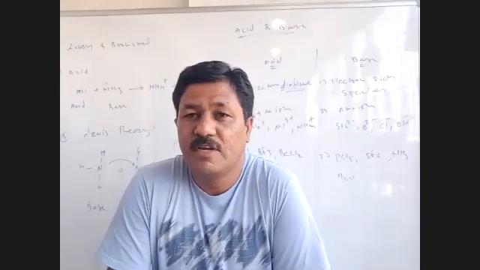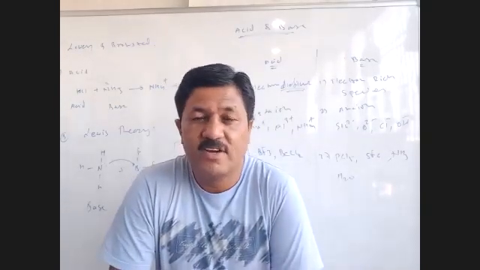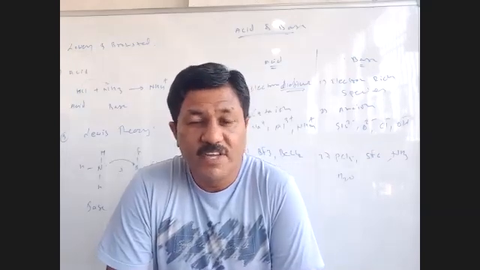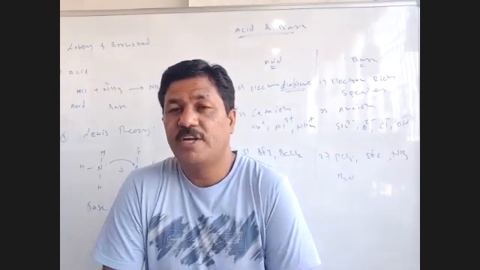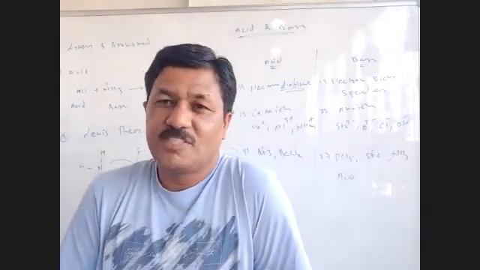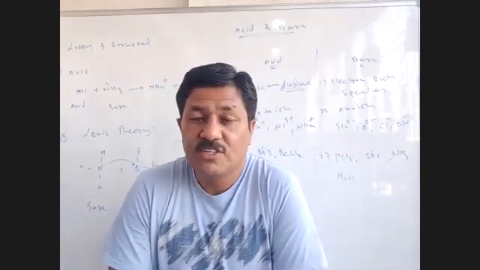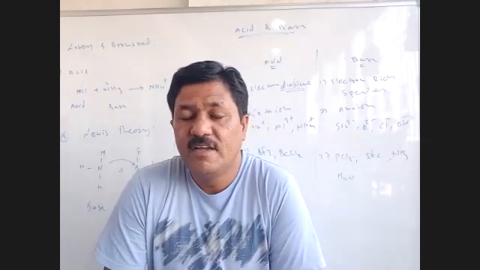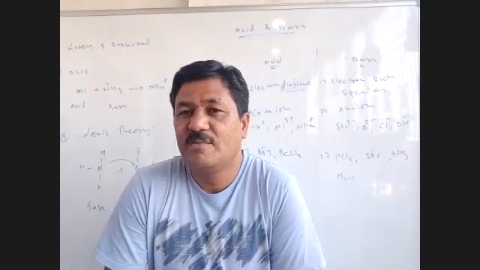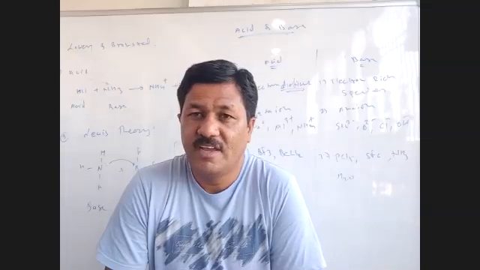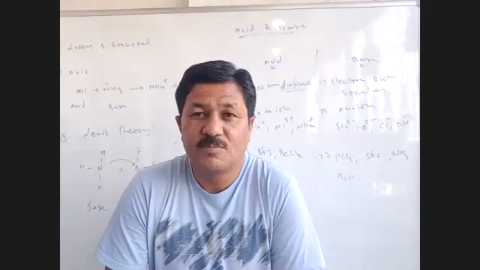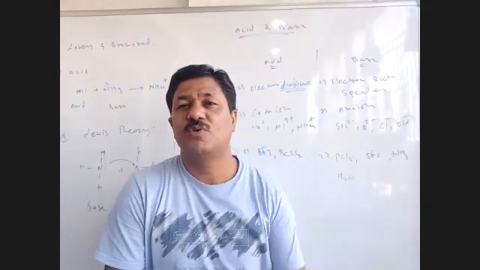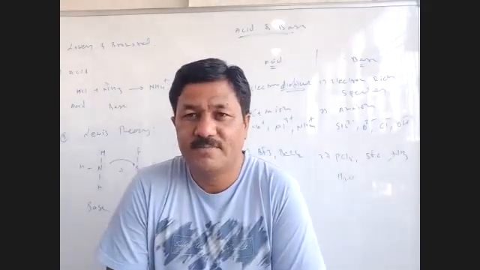Yesterday we started with electrolytes, and electrolytes are strong electrolytes and weak electrolytes, both of which comprise acids, bases, and salts. In today's lecture, we have tried to define what is acid and what is base according to different theories. There are 3 theories we have discussed. Number 1 is the Arrhenius theory. Number 2 is the Lowry-Bronsted theory, and number 3 is the Lewis theory. We also defined the neutralization reaction, conjugate acid-base pairs, and the classification of substances into acid and base according to Lewis theory. That's all for today.